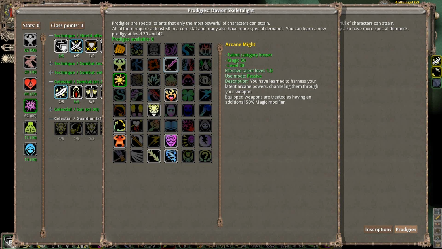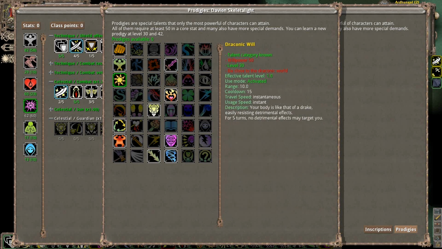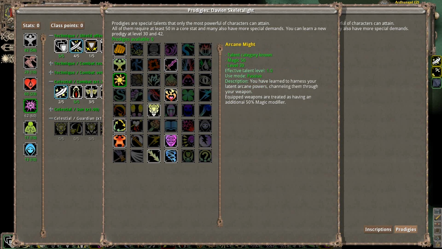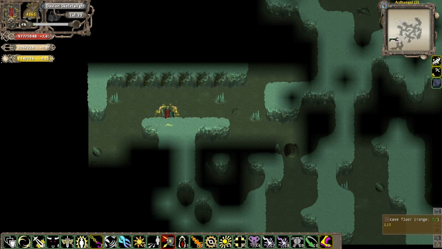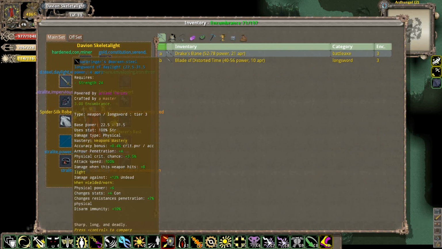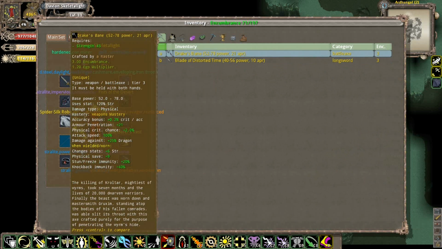I'm actually thinking I might go for Arcane Might. Apparently, someone said it is fairly decent for your damage. Basically, it gives you 50% magic modifier, so 50% of your magic stat will be applied to your weapon. So if I just show off my current weapon here. This weapon here, it basically uses stat 100% for strength. Drake's Bane, that uses 120%.